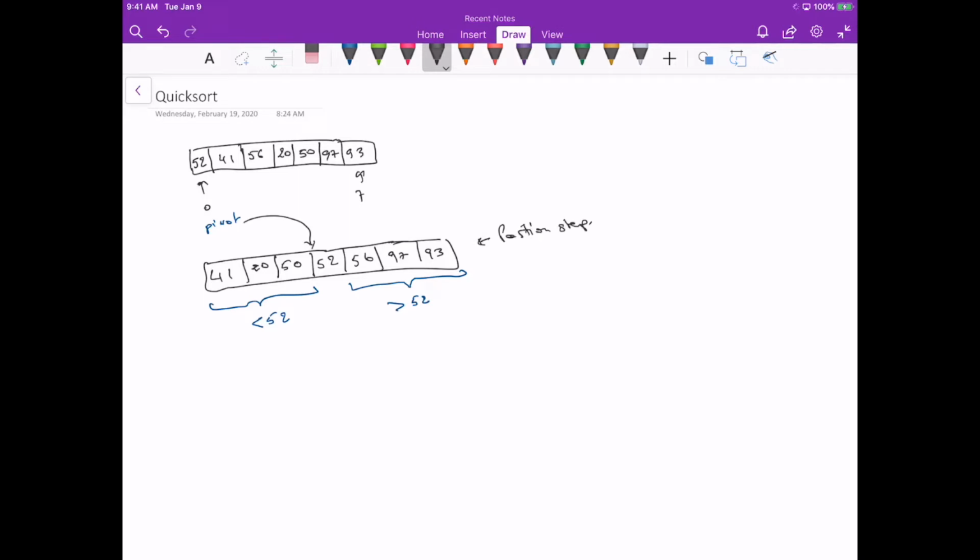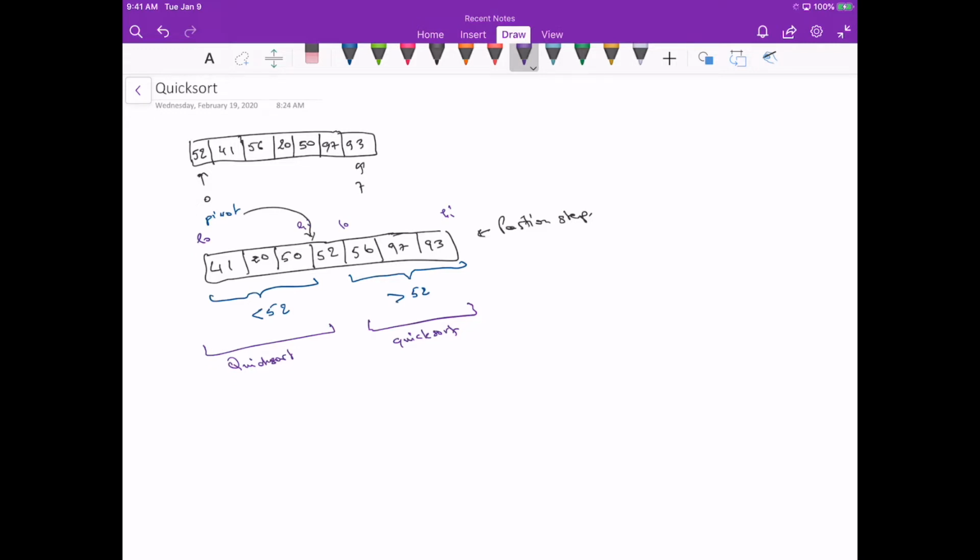And then the divide that we are going to do is that we are going to recursively sort the two subarrays. So 52 is already in the right position, but the two left and right subarrays contain elements that are not sorted yet. And so what we'll do is call QuickSort on this portion here. To do that, we can just pass the boundaries, right, like low and high here. And then we QuickSort also this portion. And since we are doing it in place, we don't need any combine step like we do in merge sort, because here we are just swapping and sorting in place, and so we'll end up with a sorted array.